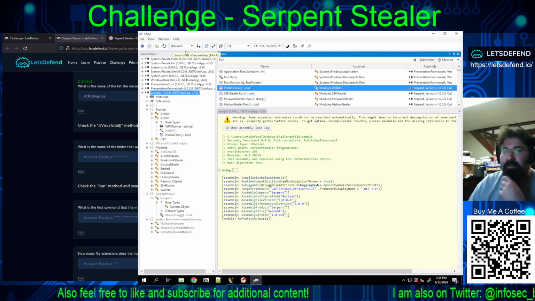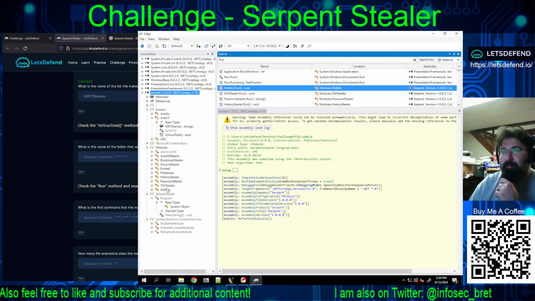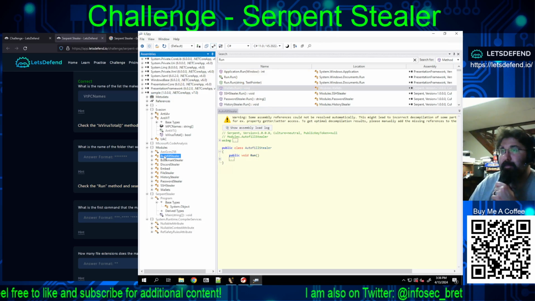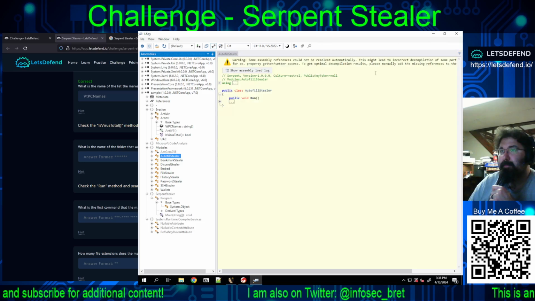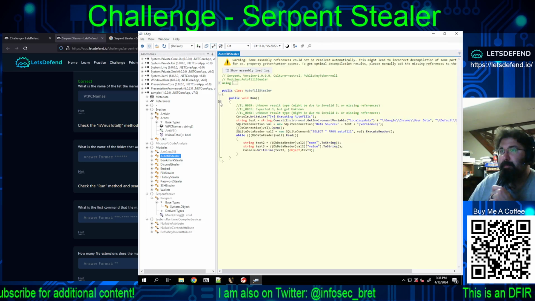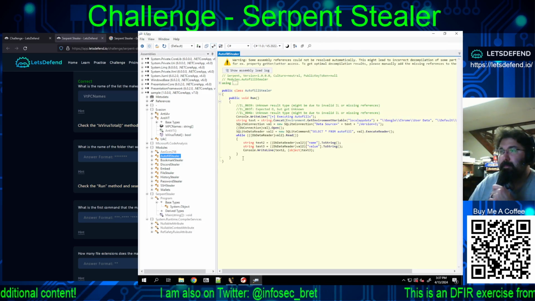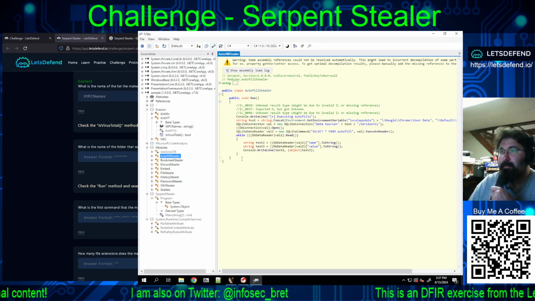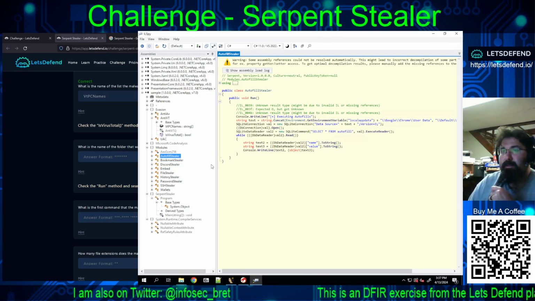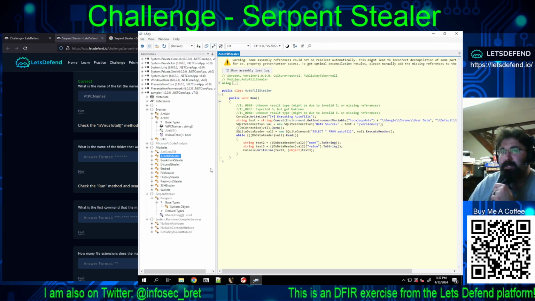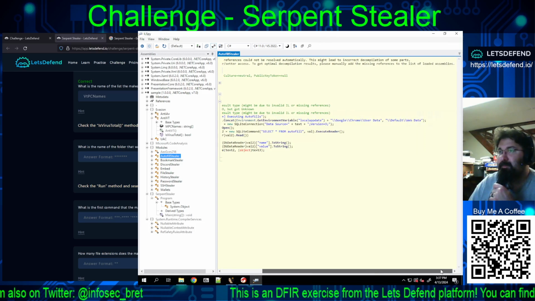Check the run method and the create directory. Because you would assume that if it's going to sit there and do this, it's got to start somewhere, right?